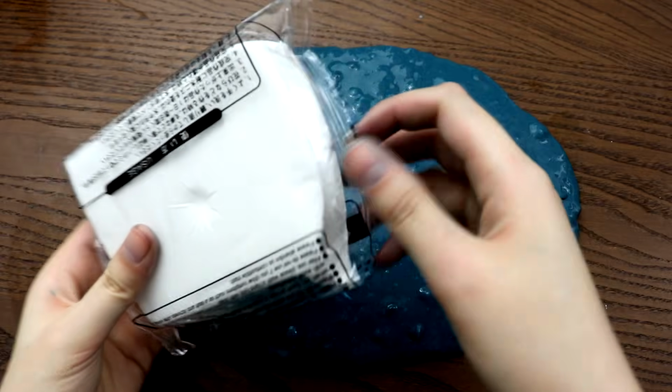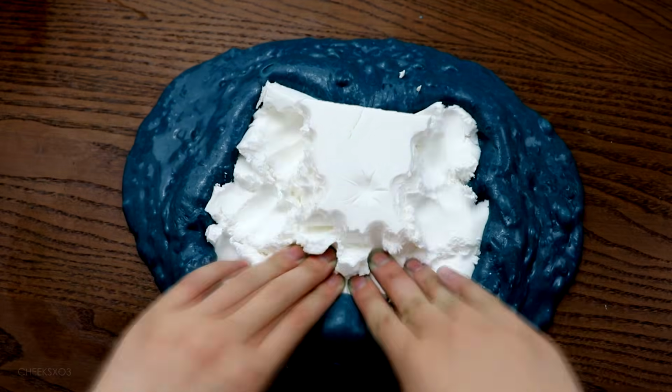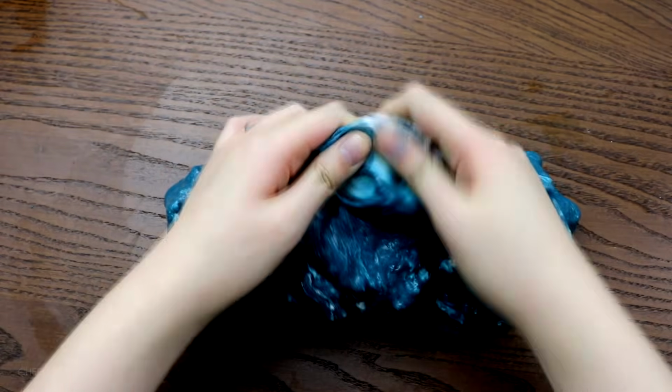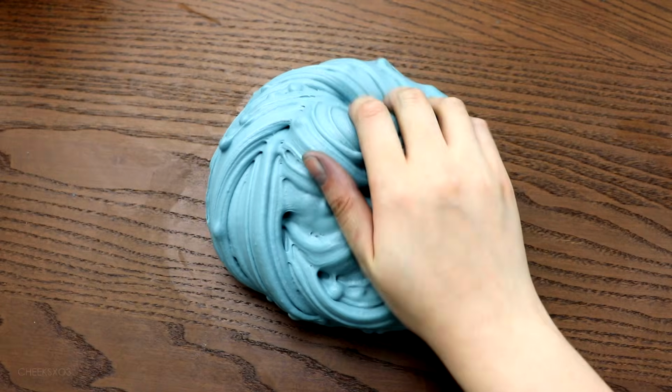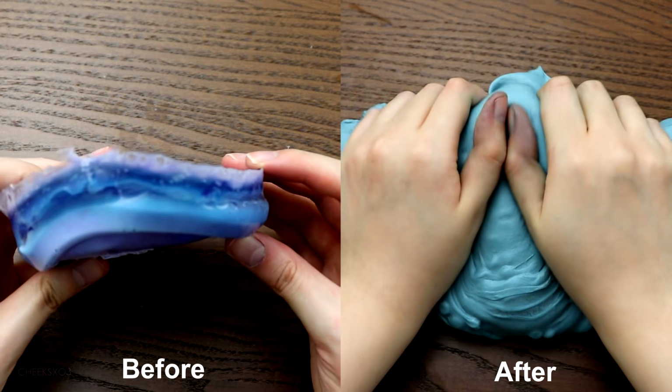I could just leave it like this, but I wasn't 100% happy with the color, so I'm going to take it the next step further and add Daiso clay to this to not only make the color lighter but also change the texture. Not exactly a butter slime, whatever slime it becomes, some sort of clay slime. I ended up adding some lotion to this to soften it even more, and I am so happy with the result. The color, the texture, everything about this I love.